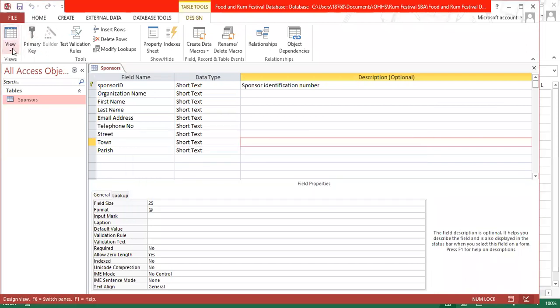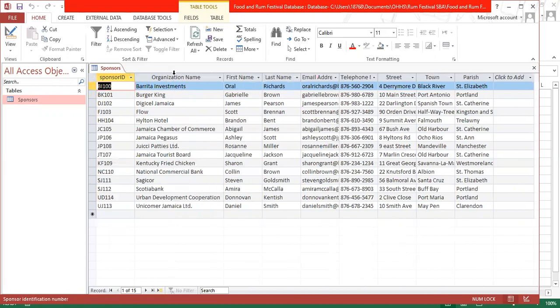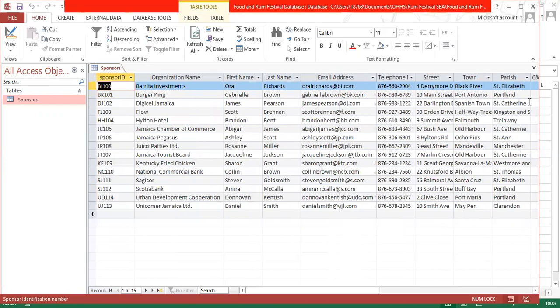And I'm going to change the view now. I can click here, click on the view icon, and go back to the datasheet view. The datasheet view will now give you the view for the table with all the data. And you can double click, just as in Excel, between the column names if you want to be able to view the entire data. You don't have to, but you can. And here, students, is a completed sponsors table.